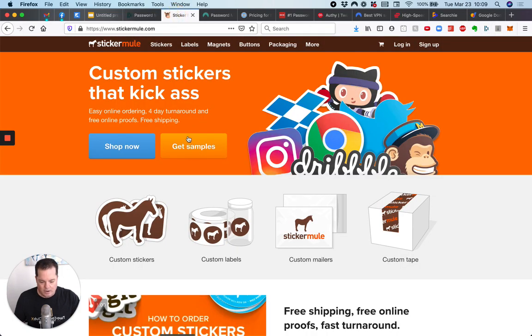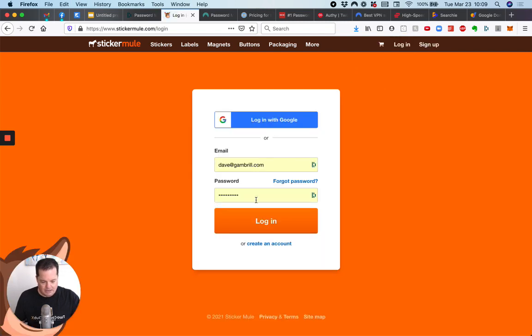And let's say I go to a website called StickerMule. I use this very infrequently, but I do have an account here and I do log in. And this would be one of the ones that I would probably forget. But watch this. It's going to happen very quickly. As soon as I click login and go to the login page, it's automatically going to get populated by Dashlane because I have that set up to work. So click login. Right there, it automatically logged me in.